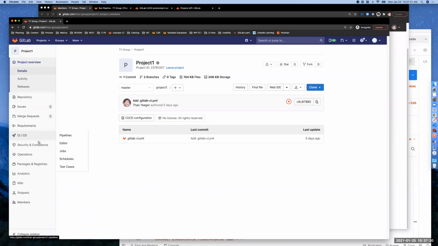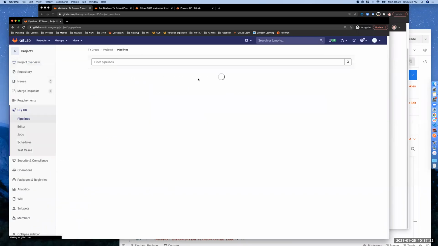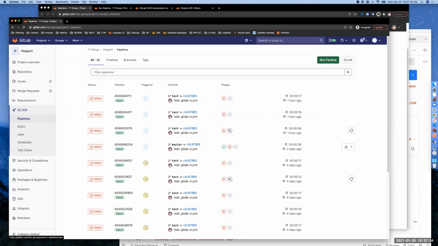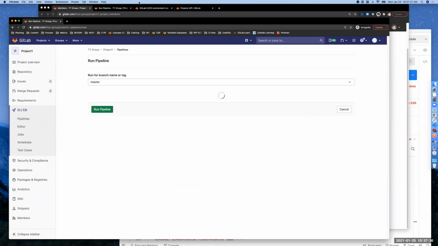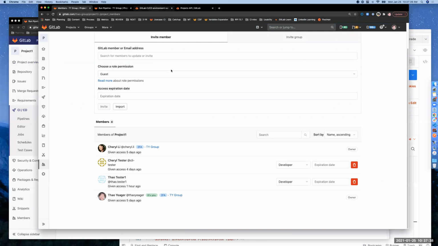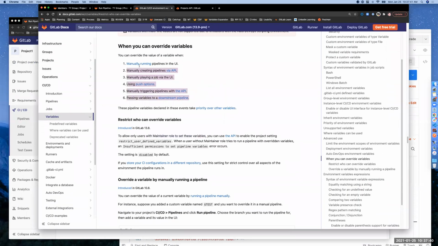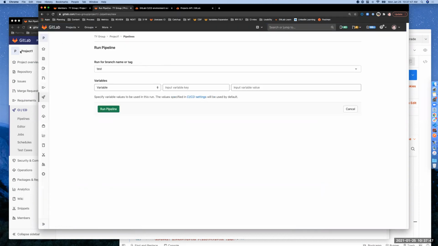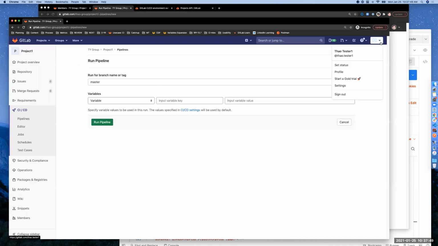I'm going to go to the pipelines page and click on run pipeline. I'm not going to demo all of the possible ways that you can override the variables, but I'll just do number 1, manually running it in the UI. Let me confirm, this is Tau tester 1 running.